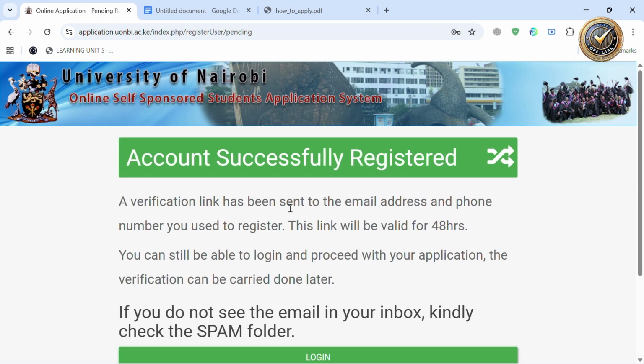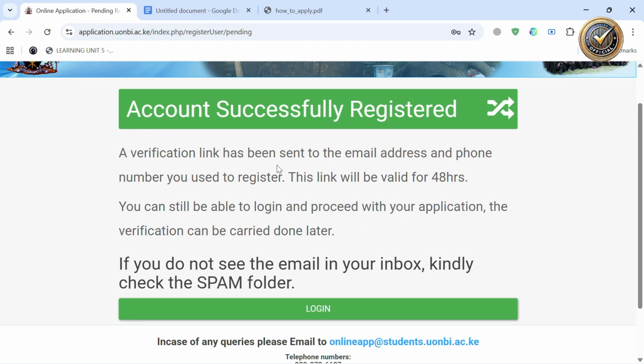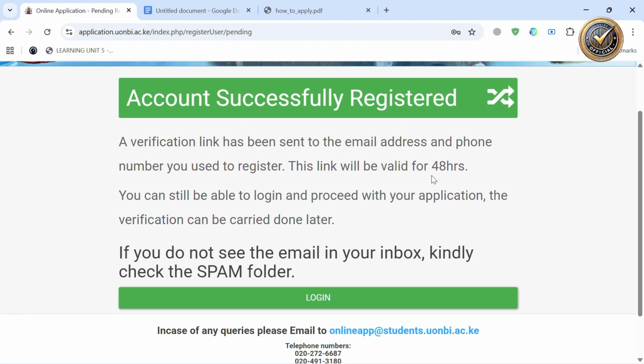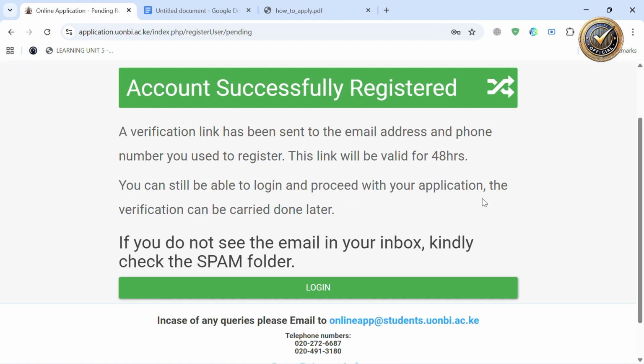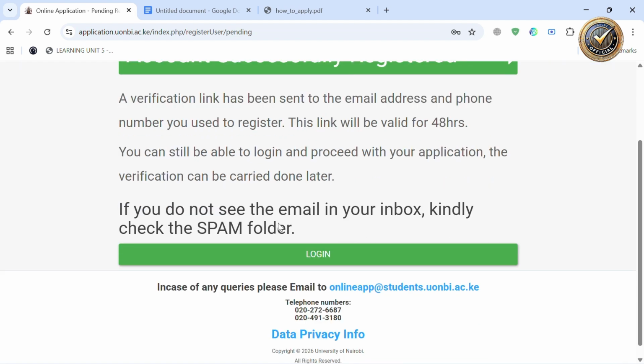The account is successfully registered, and the verification has been sent to the email address and phone number you used to register. This link will be valid for 48 hours. You can still log in and proceed with your application. The verification can be done later.